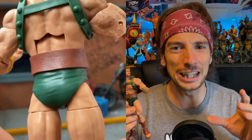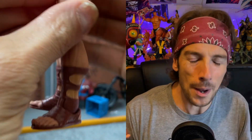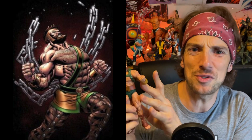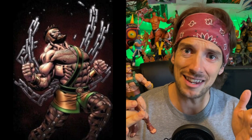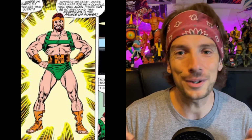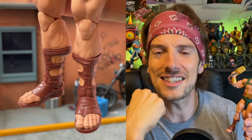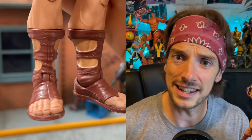I was feeling a little bit put out because he didn't have a skirt. And where was the skirt? I was like, but Hercules, he's got his little Greek skirty thing. And then people reliably informed me, and that's why I need you guys here to keep me honest, that this is the correct look for his 80s Hercules look. In the 80s, it was acceptable to just walk around in your pants. And rightly so. That's why I encourage everyone to take off the pants, crack a beer, and look like Hercules.